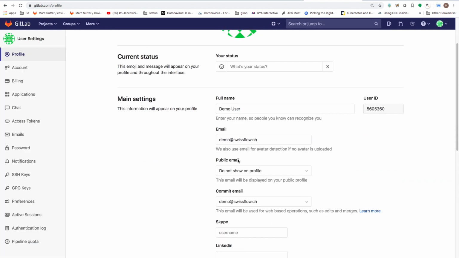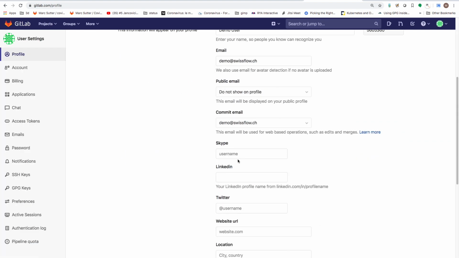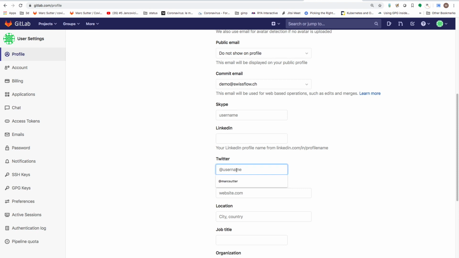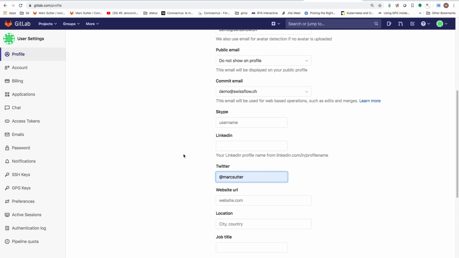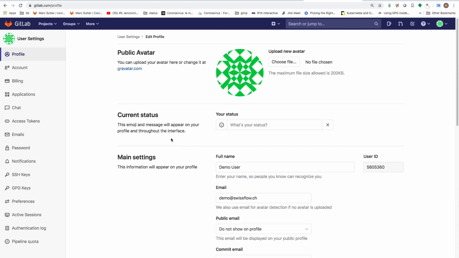You can add name, email, and so on, but what I would like you to put in is your Twitter account. If you put your Twitter account in, I can credit your translation if you do one, so I have the information to ping you on Twitter.